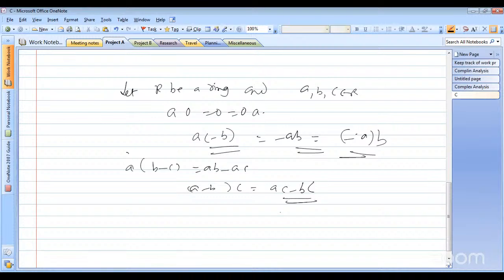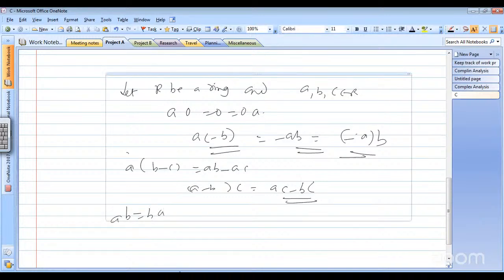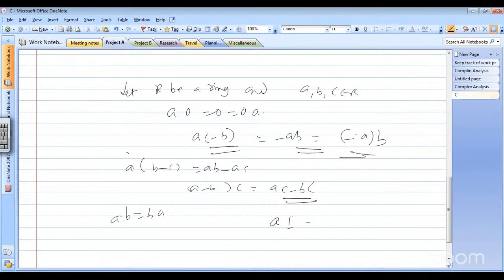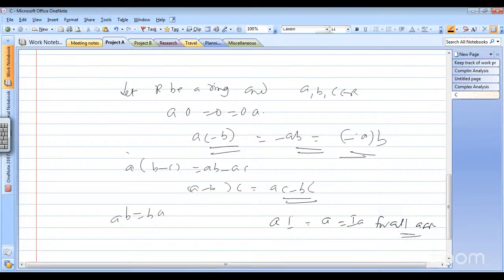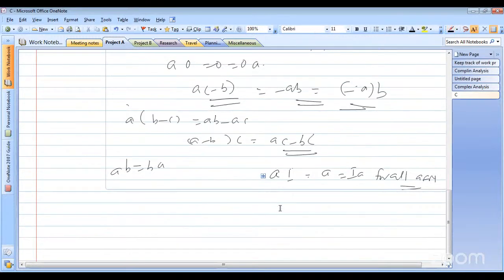Let (R, +, ·, 0) be a ring. Then R is said to be a commutative ring if the operation dot is commutative, that is, AB = BA for all A, B belonging to R. R is said to be a ring with identity if there is an element I belonging to R such that AI = A = IA for all A belonging to R. Here I is the identity element. That is why we take that condition. So this is one definition we are taking here.